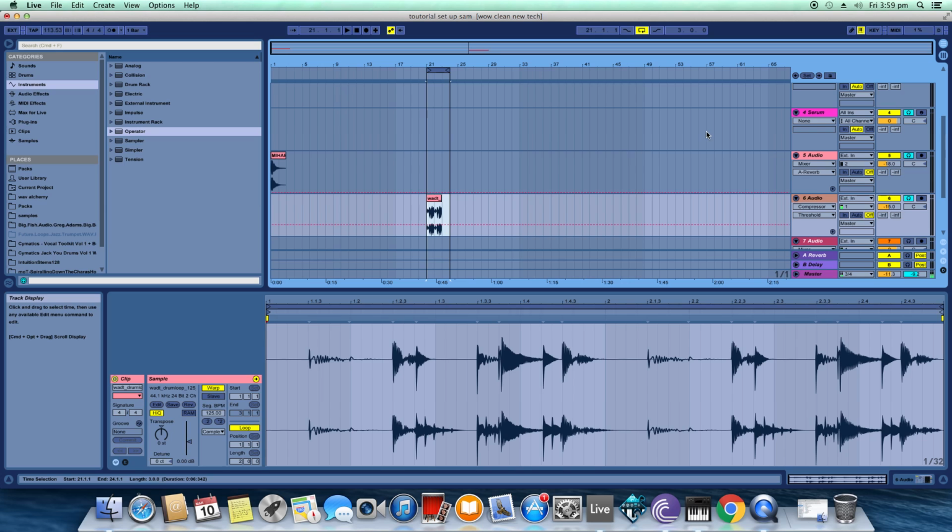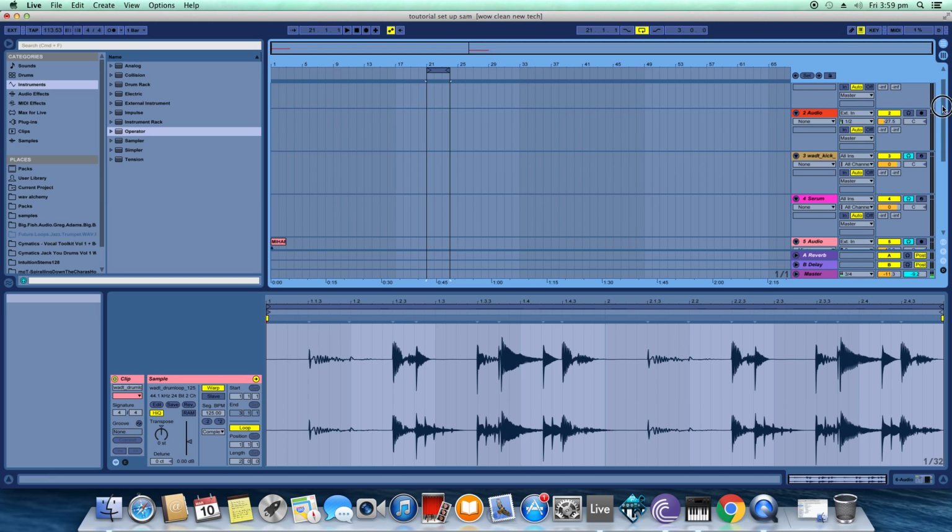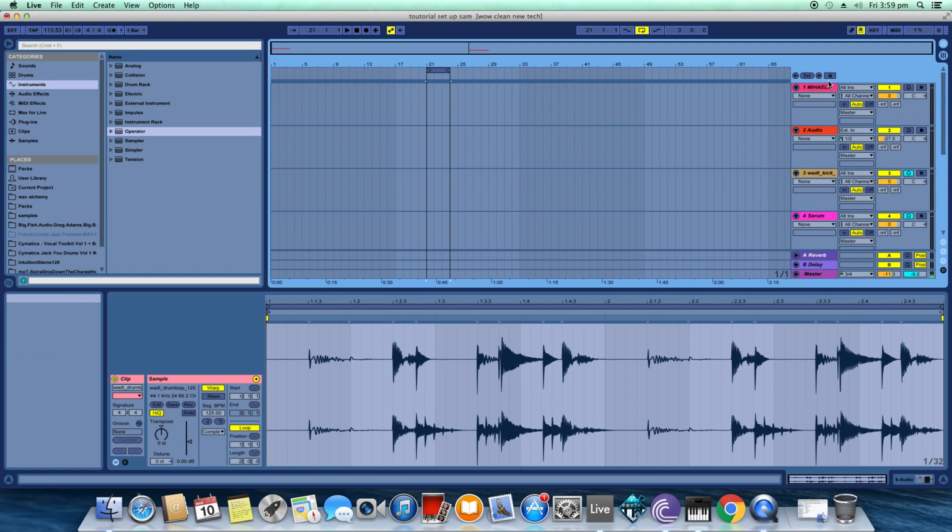So the arrangement page layout is sort of similar to the session view. So you have got your tracks still, except your tracks are down the screen vertically like this. And those tracks play over time. So you can see the progress of your track from left to right. So here's the time down here, so 30 seconds, 45, a minute. So that shows you the duration of your track.